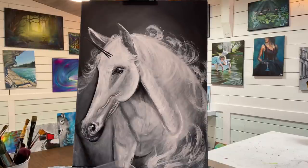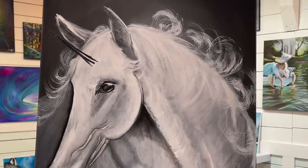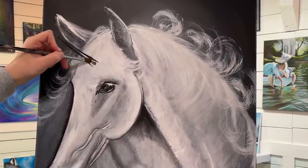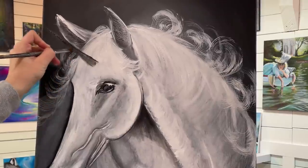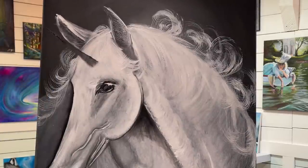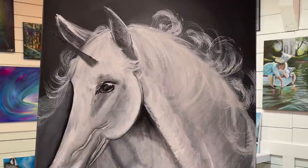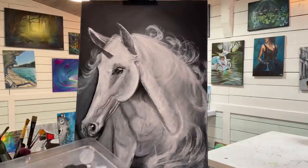Okay, then I'm going to go over to a smaller Filbert brush. This one's number 4. You can use something even smaller than this. I'm just going to wiggle around here. I want this to look like it stands out, like it's 3D. So I'm just doing this black grayish base first, and then I'm going to come around with the highlights and then some more hair just to make it all look a little bit more realistic.